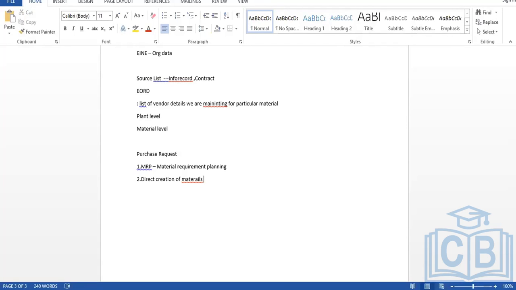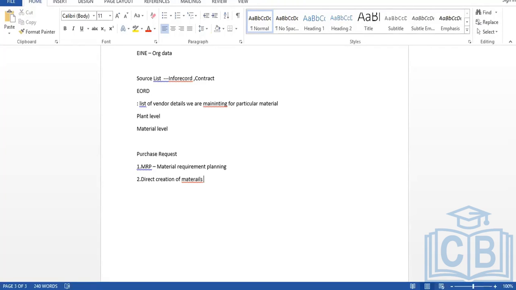And if you don't know any vendor from whom you need to procure this material, then the purchasing department will raise a request for quotations. They will ask different vendors to bid. Then different vendors will provide the bidding information.